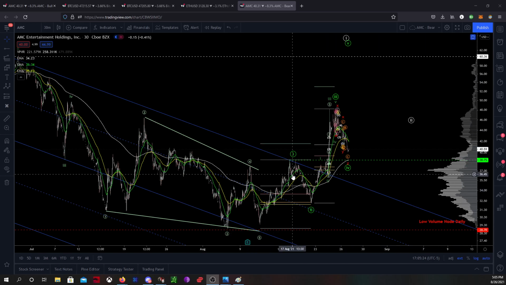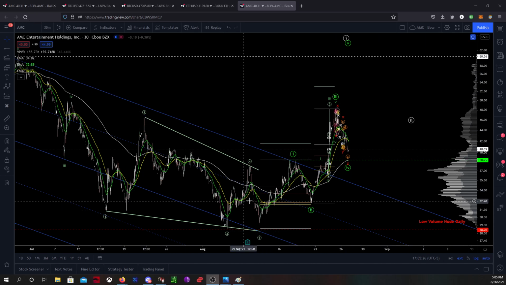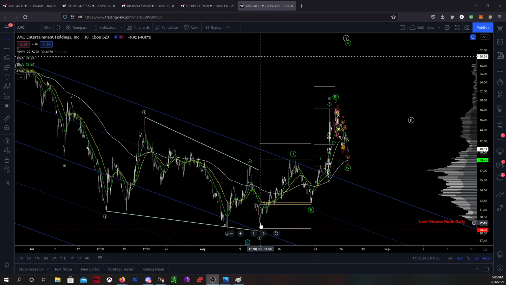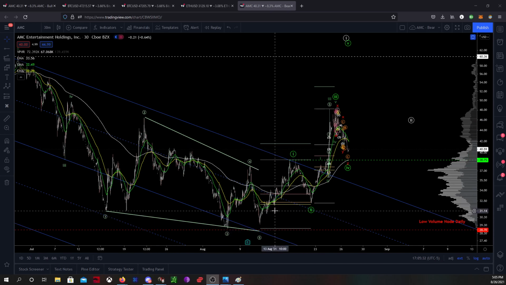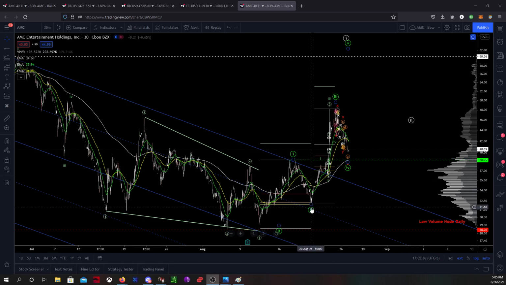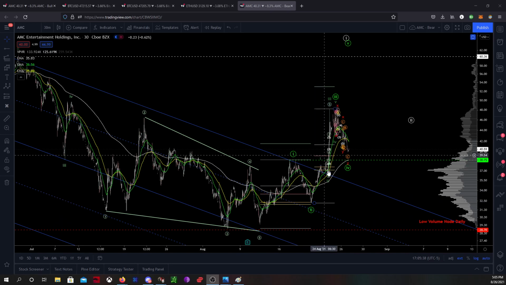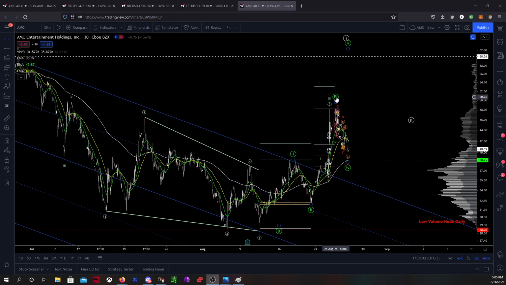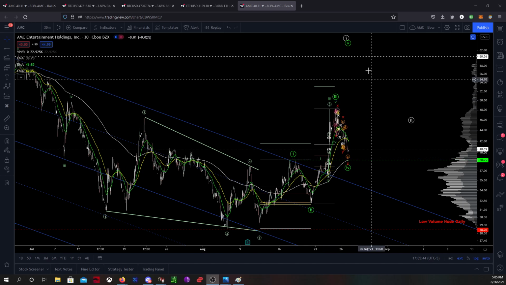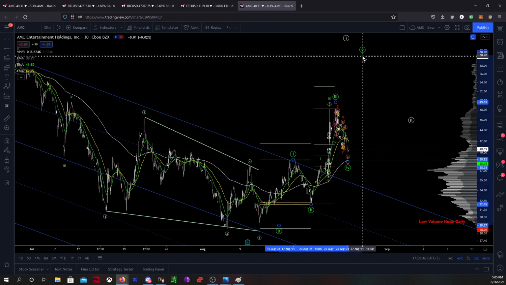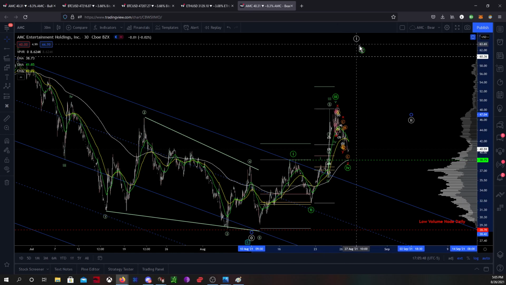So on the bigger picture here, we're on the 30-minute time frame. We're under the assumption that we put in a truncated fifth on the ending diagonal here. We saw that spike in volume. We've put in a 1, 2, right? So we have an A, B, C for the 2. And now we've done 1, 2, 3, 4, 5 for your third leg. And we're working on the fourth before we go up and put in the fifth of the first.